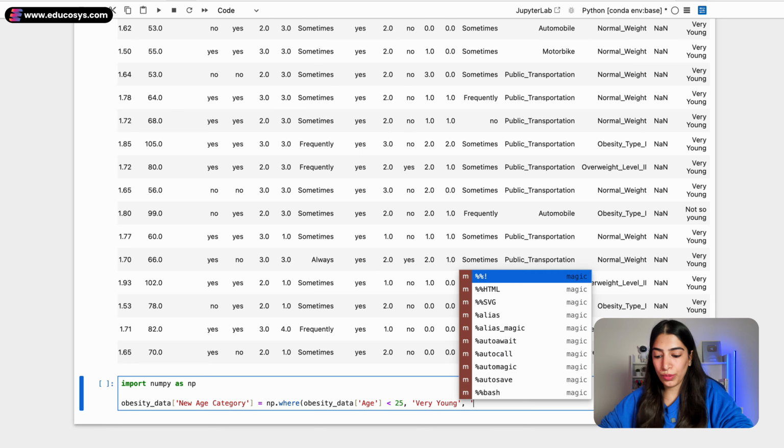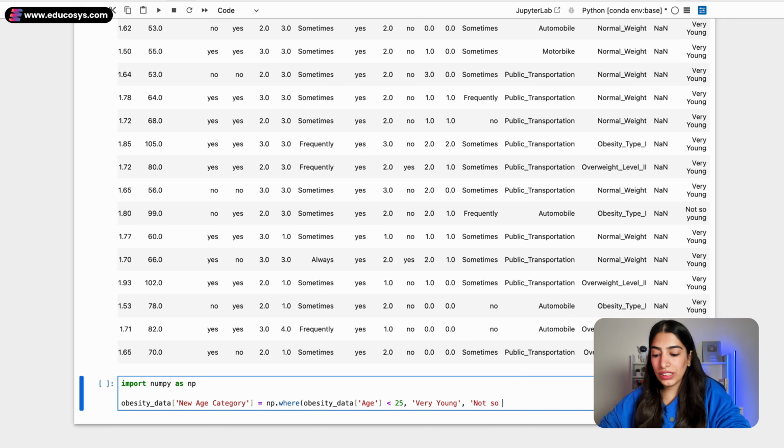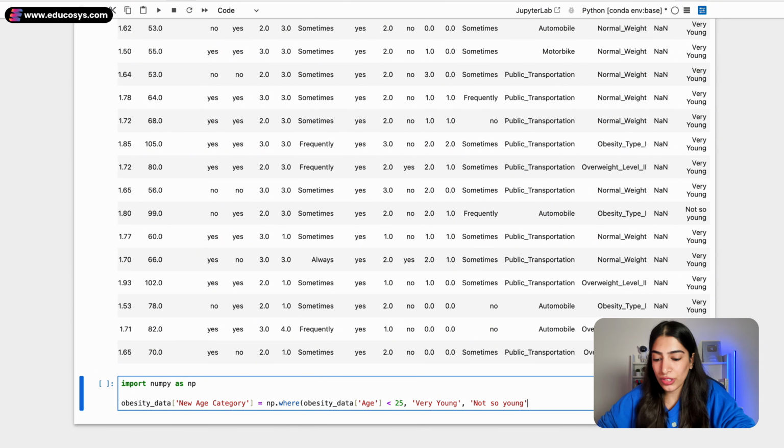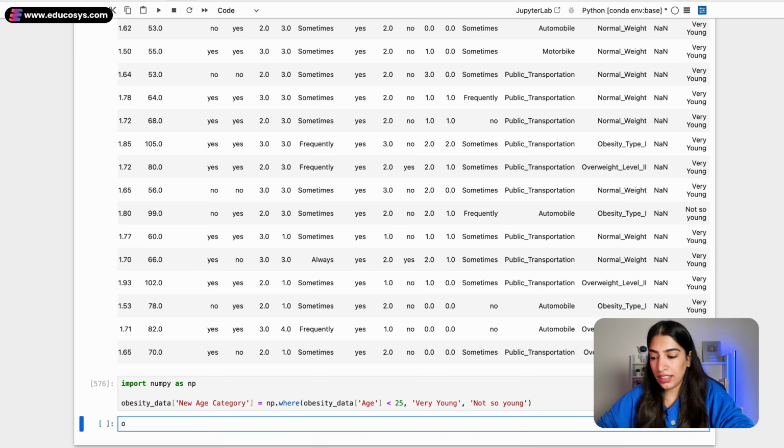Otherwise, we are going to put not so young. So this syntax is slightly different than what you must have seen. Like here, it's just separated by commas, but you get used to it, right? So let's just run this and let's see the head.